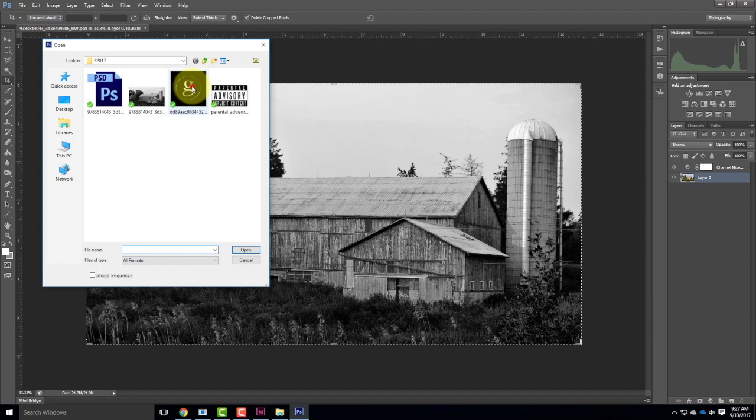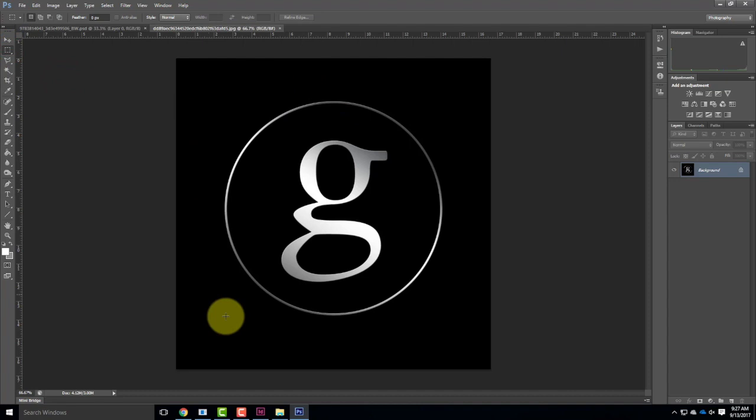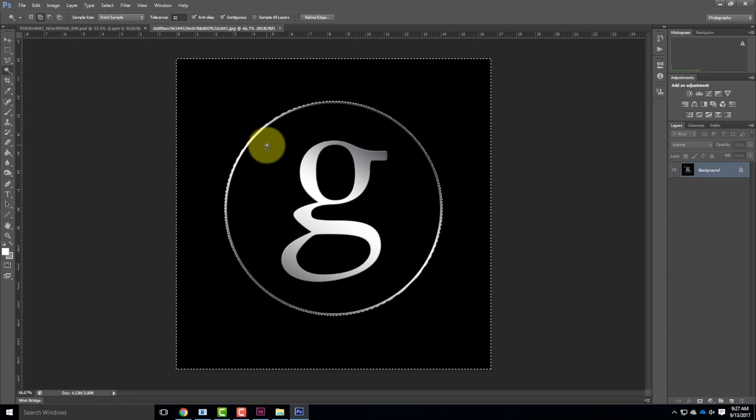And in this context, I need to isolate the object. The easiest way to do it is probably the magic wand. We'll select this. I'll hold down Shift, select that. Select the two insides there. And I need to make a layer from the background first. So I'll right-click and say Layer from Background. I'll press Delete. And now I just have this showing up.